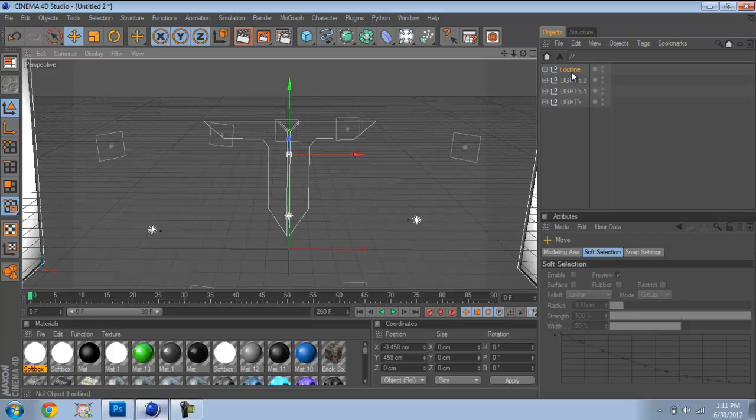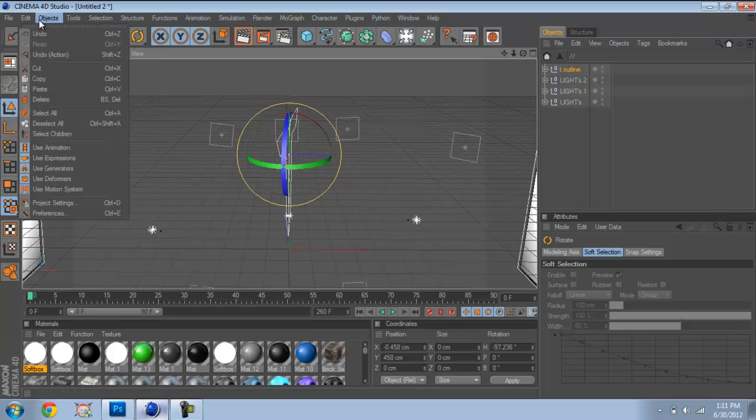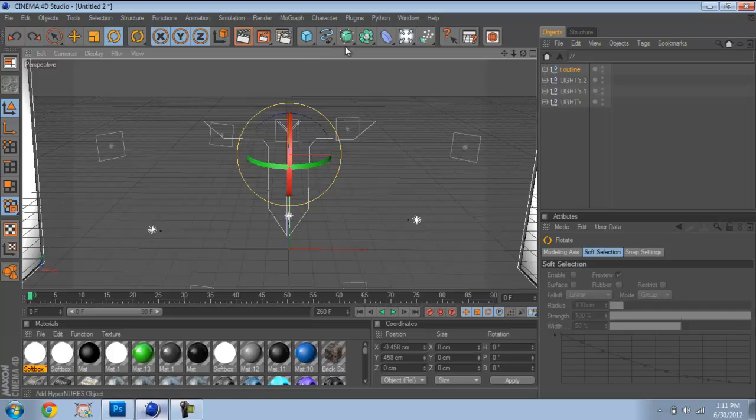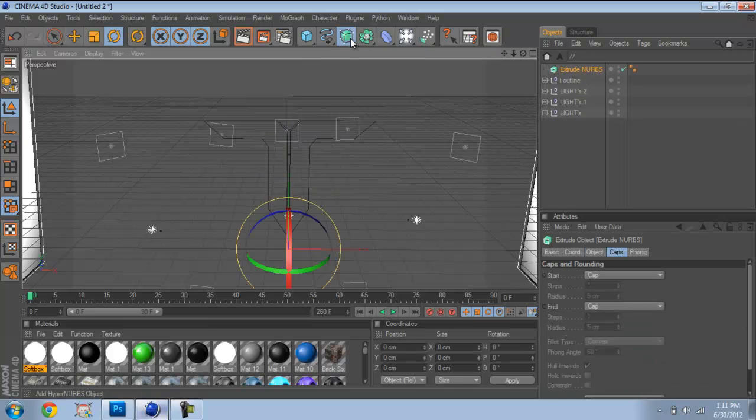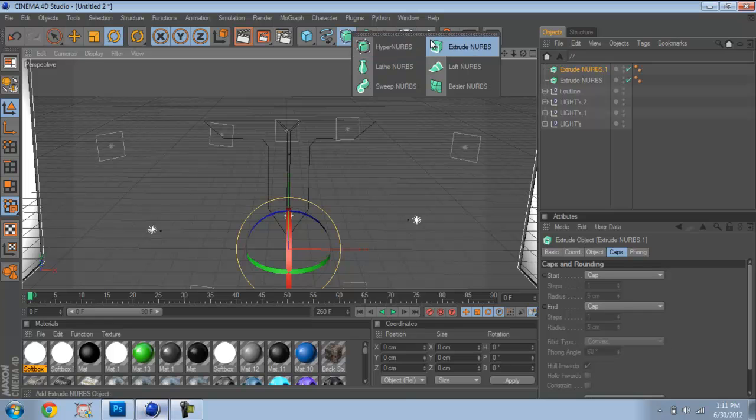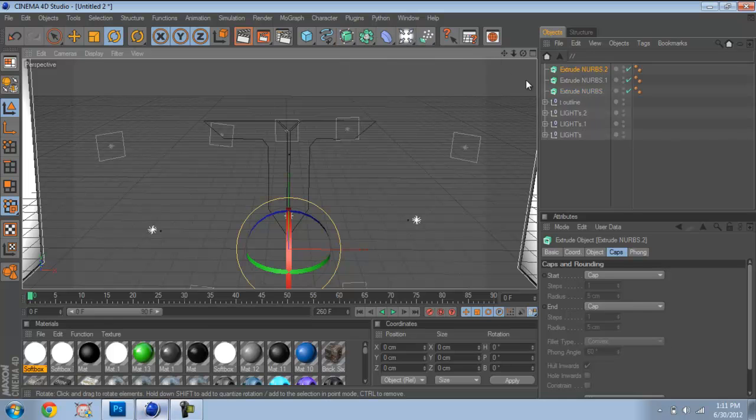Okay. Now, here is the problem. Well, not the problem, basically the solution. This is what I really want to do on my logo. You see this, guys? It's spinning the way I want it to spin. But the problem is when you add the extrude NURBS on your logo, I guess it changes it and it makes it spin in a different direction and it doesn't spin in the center.